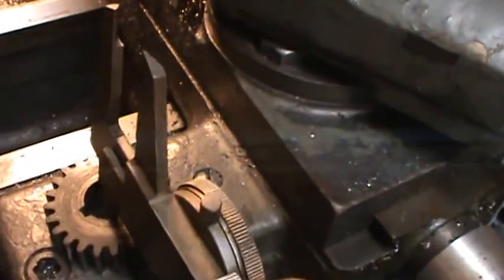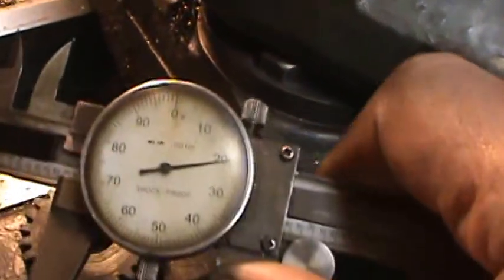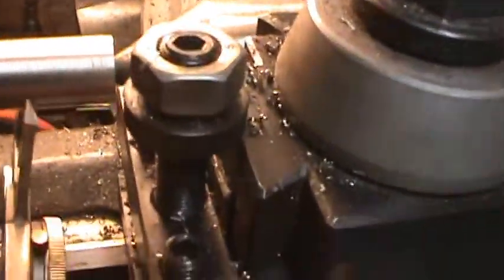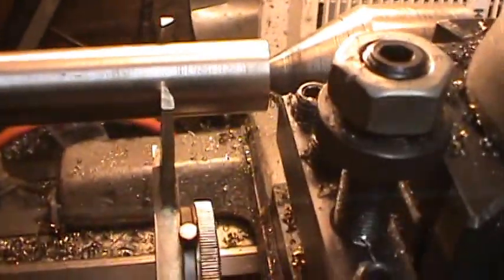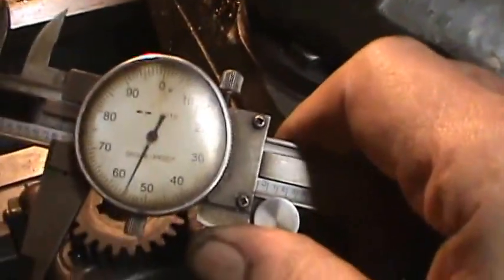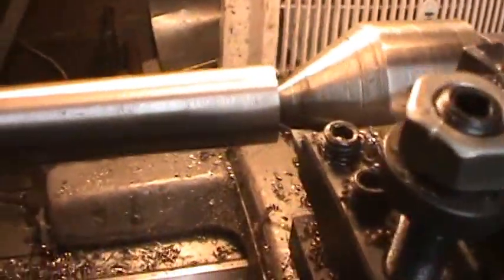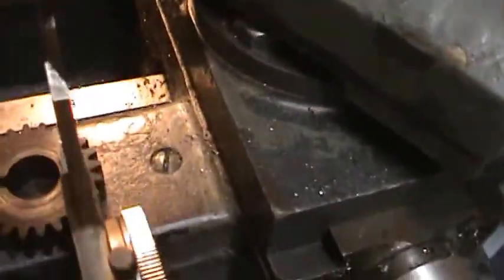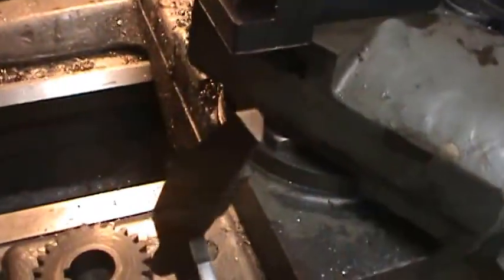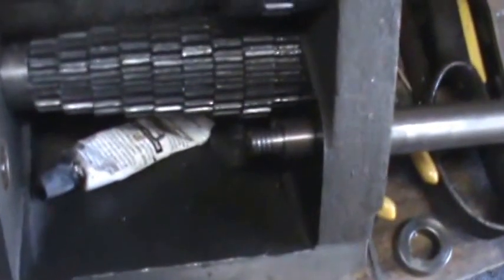So this is about 5/8 or so, and that's how big this new shaft has got to be cut here on the end so it can hold the gear. So I've got to take off about 100 thousandths or so. That'll be the next thing, is to machine this down to hold this gear. I have to leave some room in it to thread, and the end of it is going to look like this when I'm done.